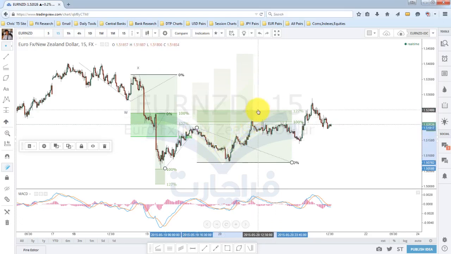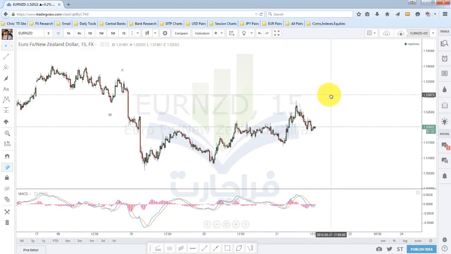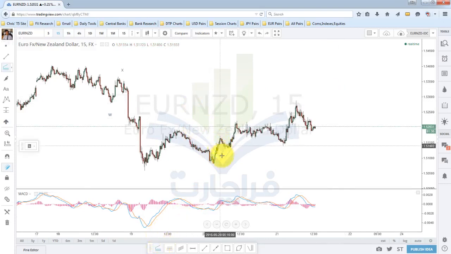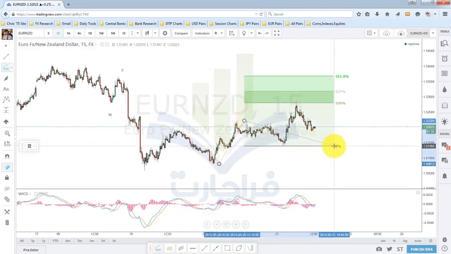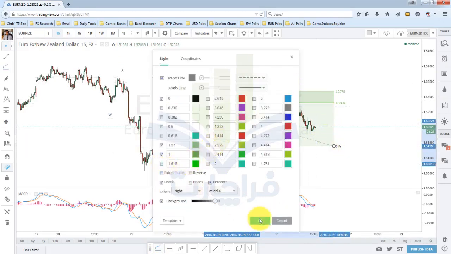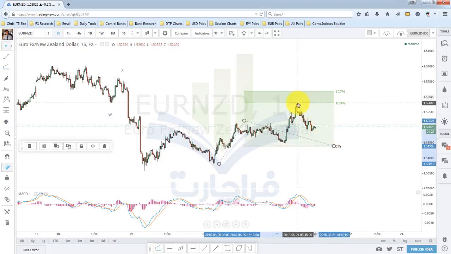Let's measure the next cycle. Sorry about that, hit the wrong button. All right, the next cycle right here, from our high to our low. Get rid of that 1618 so we can see this better. Equal legs, 100%.